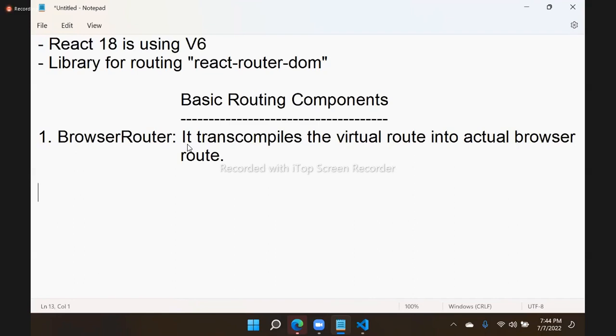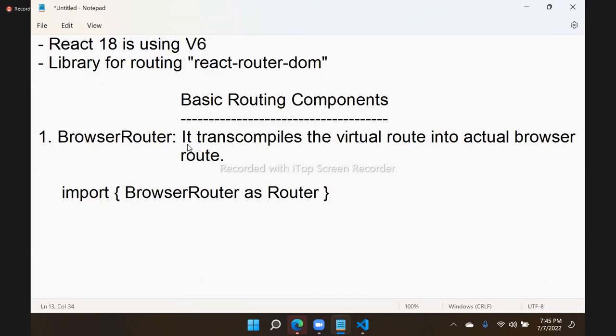Actually, two techniques are there. Yesterday I showed you one technique. In the advanced we use another. Yesterday what we have done, we imported browser router as router.